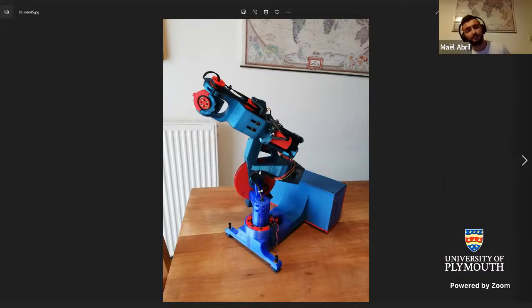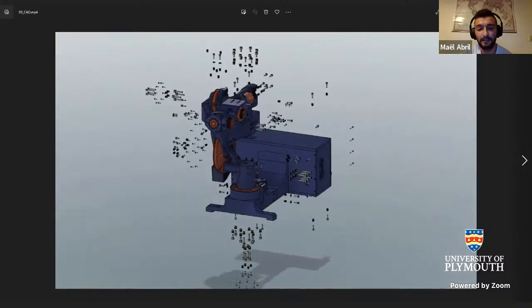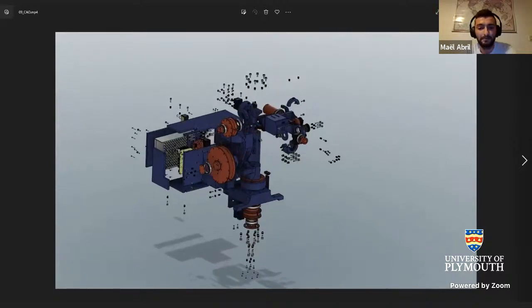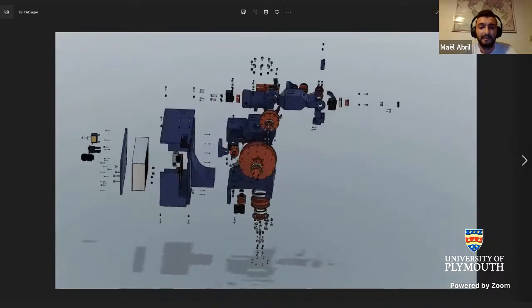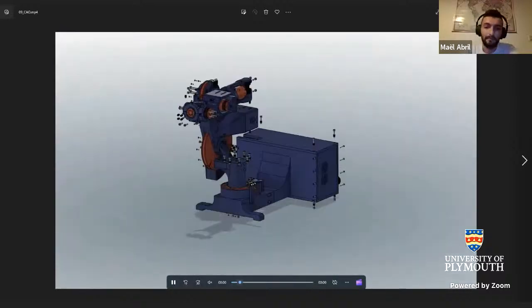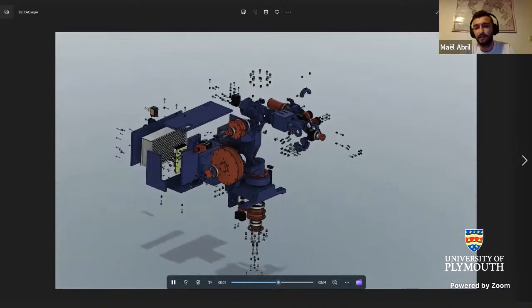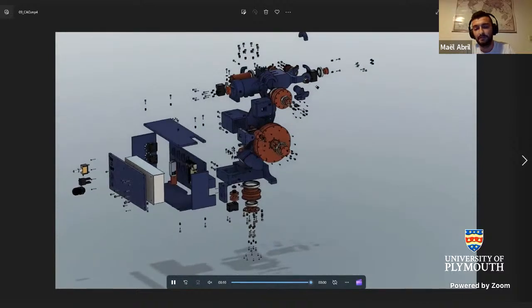The second step after choosing the hardware is to make the 3D model, the mechanical design. I made it in Fusion 360, and here is a little video of the model that shows the complexity that goes behind it, and there are maybe 50 screws still missing from the model. So making the 3D model is not difficult, but it is a very long task. It takes a lot of time, and you have to be focused, but it is absolutely essential.